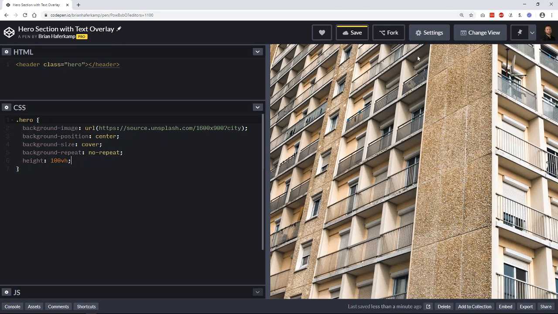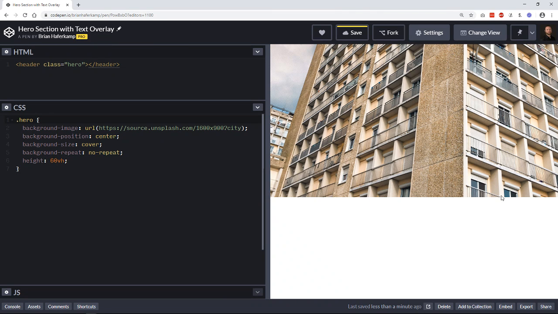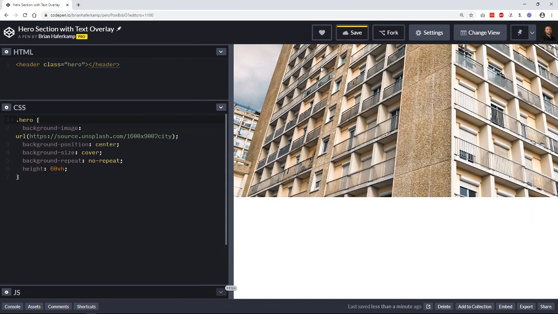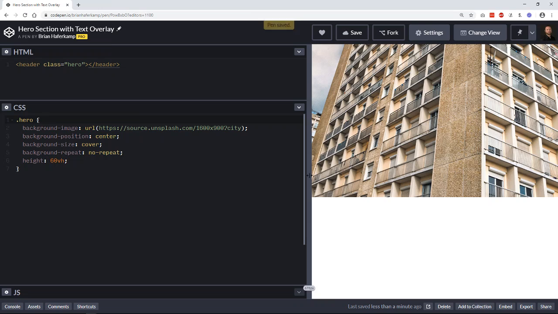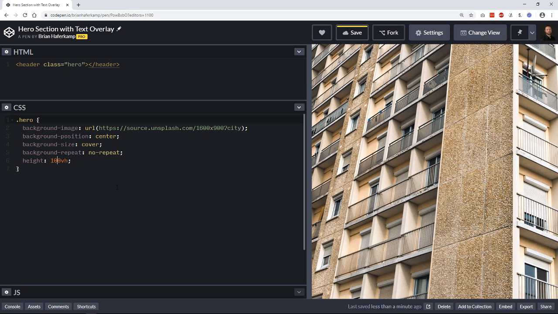So if you took the height from here to here and you sliced it into 100 sections, it would take up 100 of those. If you only need to take up 60 or 60%, you can see that it only takes up a little more than half. So this is a good way to control the height, and it's based on screen size, your viewport height. So as the screen size changes, this is actually going to change. So it's a dynamic unit that you can use.